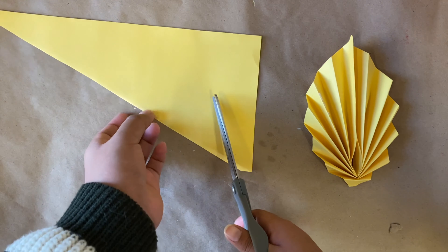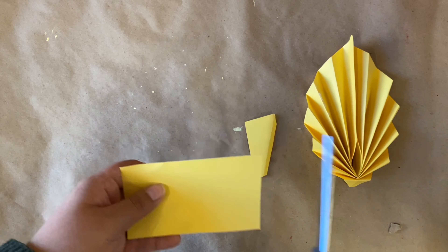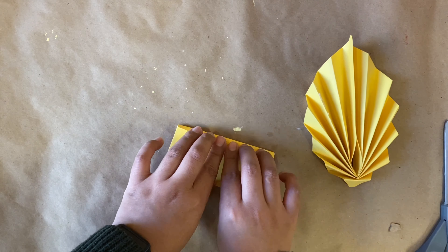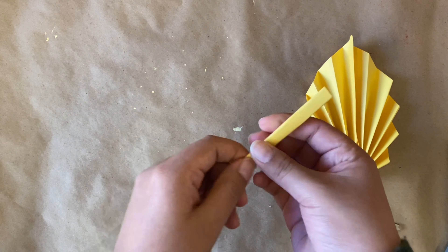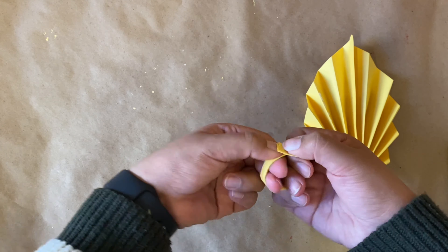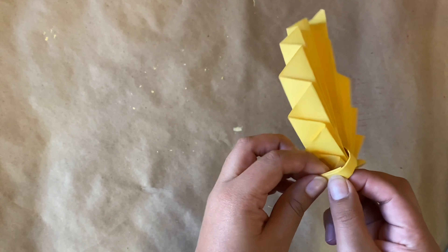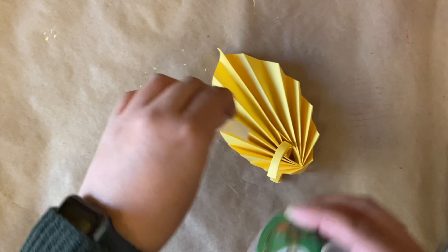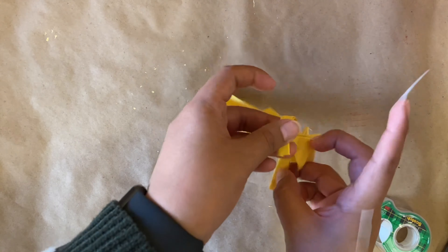Here I have the scrap from before. I'm just going to cut off a little bit of this so I can make a little paper stem — just need this much. I'm going to roll this up with a couple of folds like this, cut off some excess, and now I can turn this into a little bit of a ring by folding it around my fingertips. I want to make sure that fits around here, so I'm going to put it through my leaf, threading it through the hole we left there. I'm going to put a little bit of tape here to secure it, grabbing both of these ends, bringing them together, and putting the tape right on here.